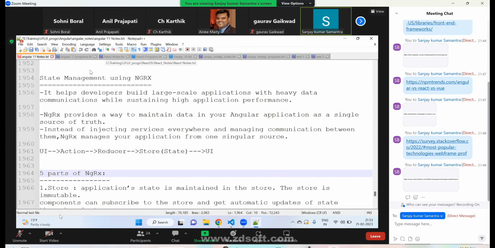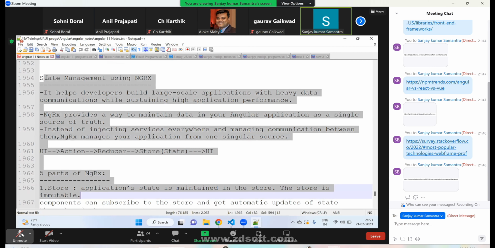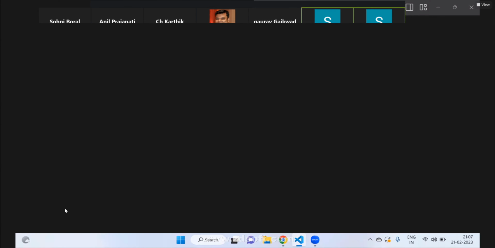If you know NGRX, you can easily crack any verbal interview if they ask what React Redux is. Whatever you know in Angular, you just explain, and the interviewer will be convinced. Maybe if the interviewer asks you to write the code, we will not be able to write it, but orally we will be able to answer everything. There is no difference at all.